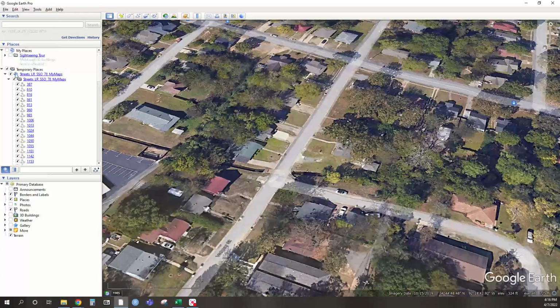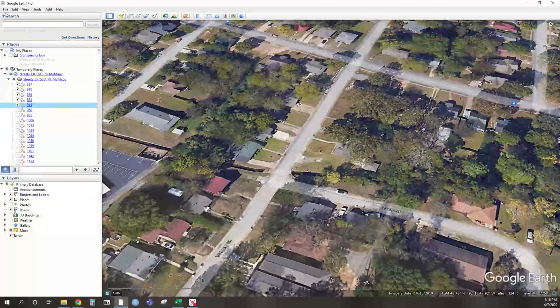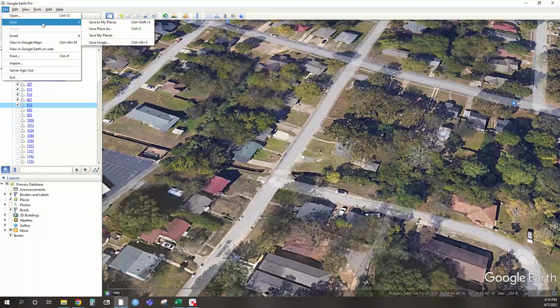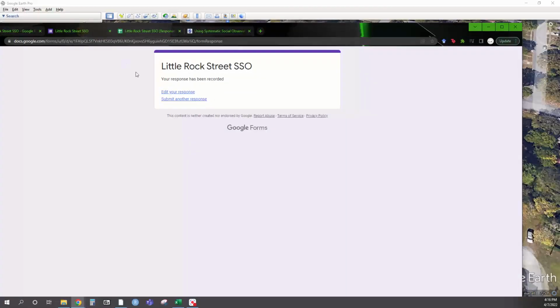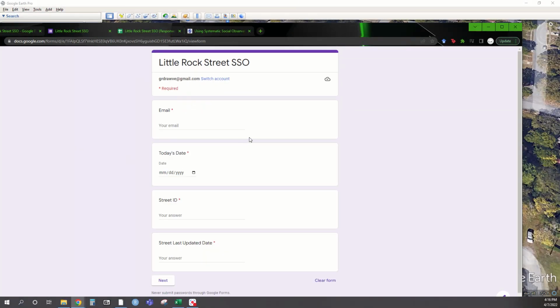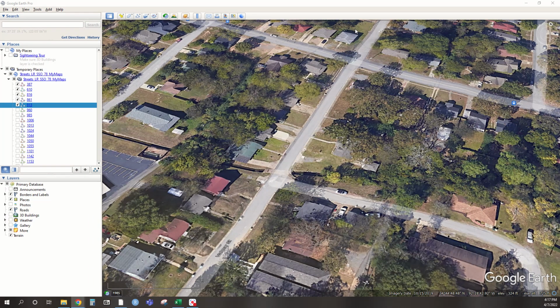The other part is you can uncheck it after you've done that street and it takes it off, or if you scroll to the top and uncheck them all. And if you wanted to go through each one by one, and as you complete one, you check it off, that's fine. The key part is just to save your project or your place itself, so you can save to My Places, so you can always come back to that same file and open it that way. With that, once you complete one, you can hop back in and submit another response, and you go through the same process again over and over until they're all done.